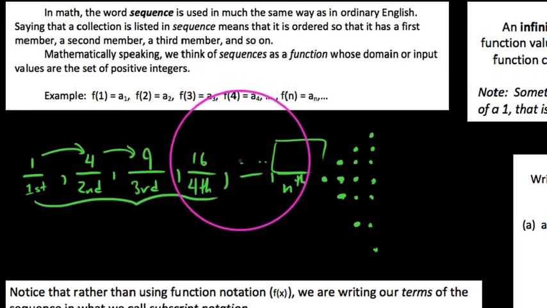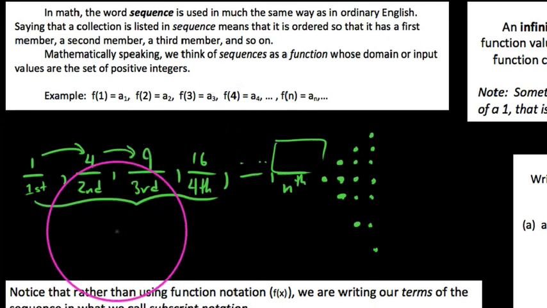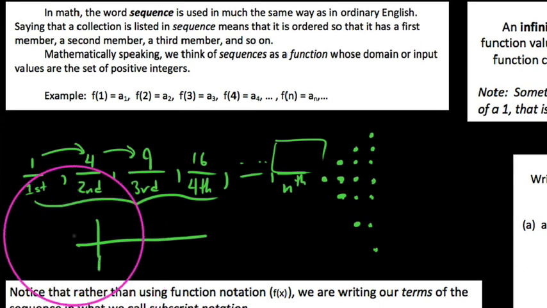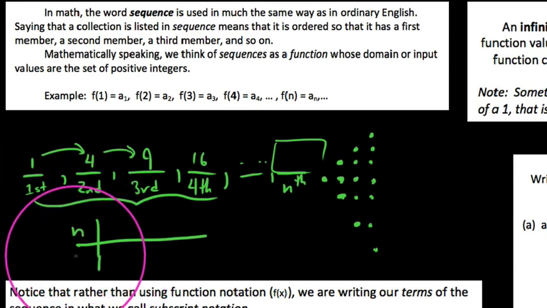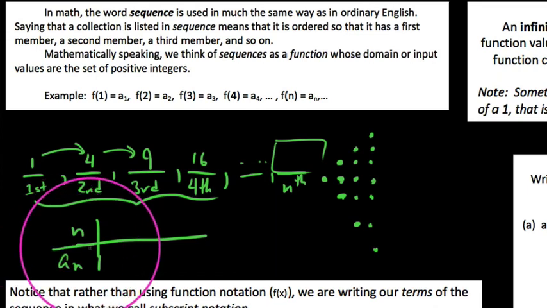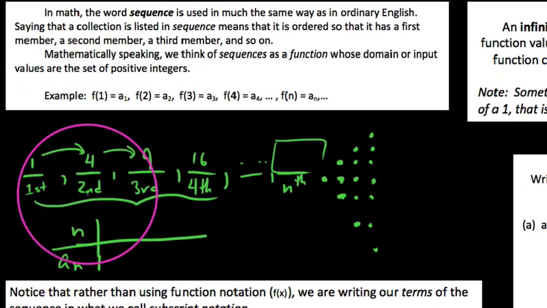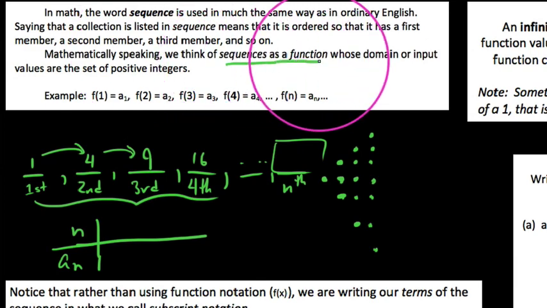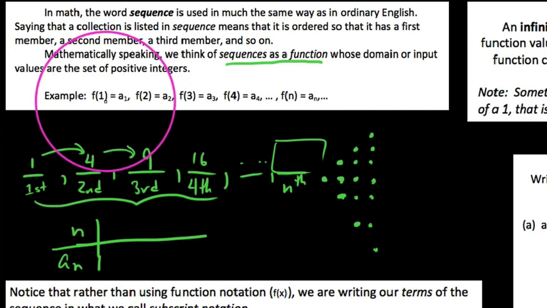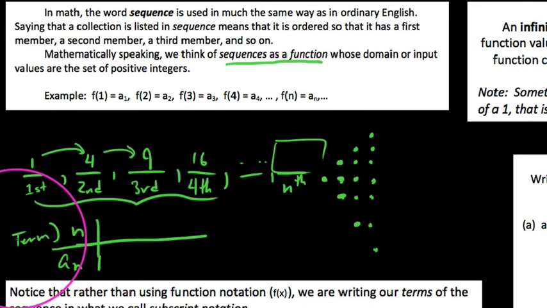First things first, a sequence can be thought of as a function. It's just that when we think of things as functions, we typically think of them as x and y. In this case, we're going to be using n and then what we're going to call not f of n, which we would normally say is some y value. In sequence notation, we use what we call subscript notation. Sequences are functions, but the domain is the set of positive integers. The things that we start with are a set of positive integers because n represents the term that we're at in the sequence.